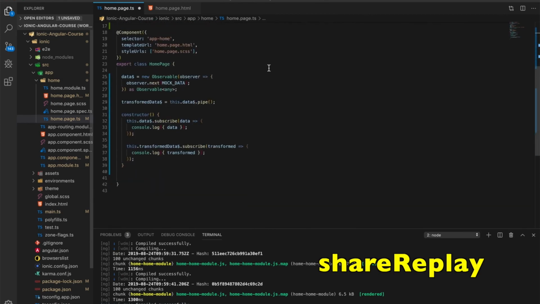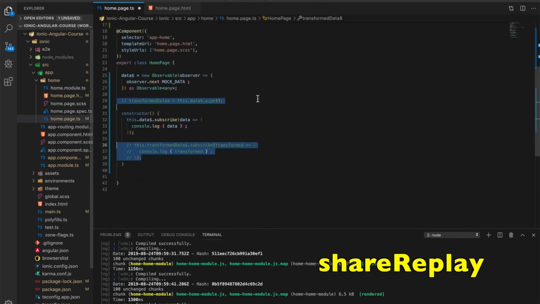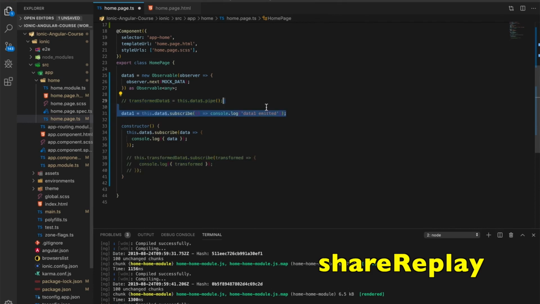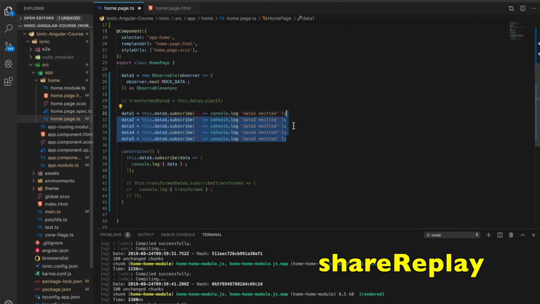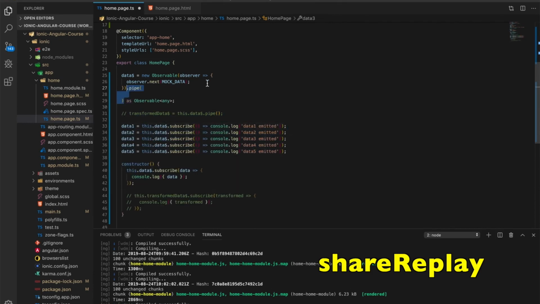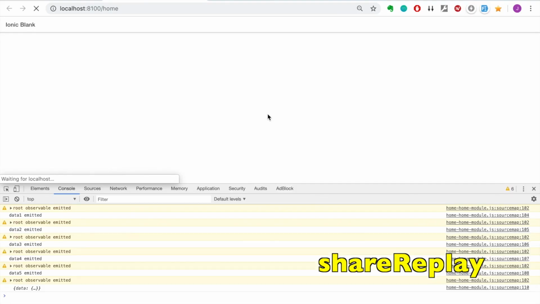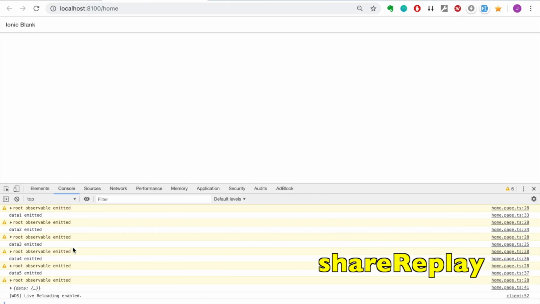To demonstrate, let's make the observable a simple singular emit of the mock data. Then we create 5 subscriptions to that observable, naming them accordingly for clarity. Also, on the source observable, pipe in the tap operator to log a string each time some data is emitted. Now run the code. The yellow console warn statements are the critical focus here.